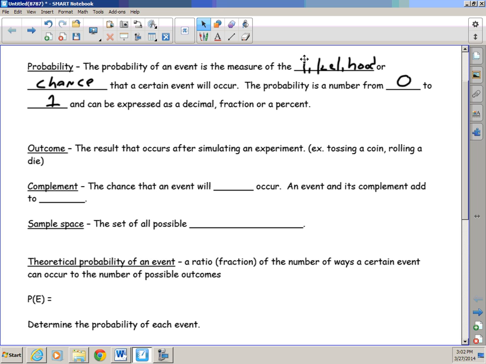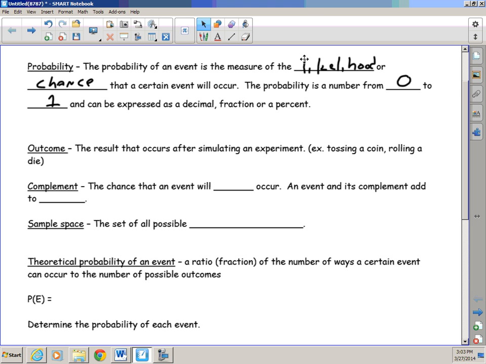A probability of 1 is a guaranteed event. So if, for example, somebody came to our classroom and chose one student at random to go with them to the office, the probability that it would be an 8th grader would be guaranteed, or 100%, because in that classroom all of the students are 8th graders, okay?